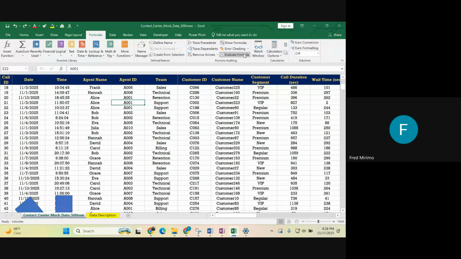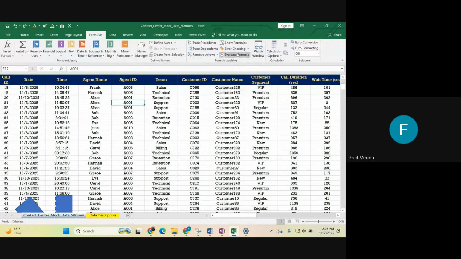You can step through it, identifying how each piece of your formula is evaluating. By doing that, you'll be able to identify the section that is not giving you a value or the section that is not working. So this is applicable when you've written long Excel formulas and you need to debug them.